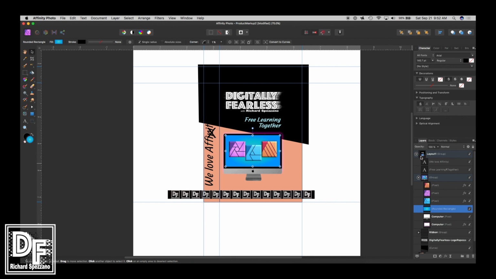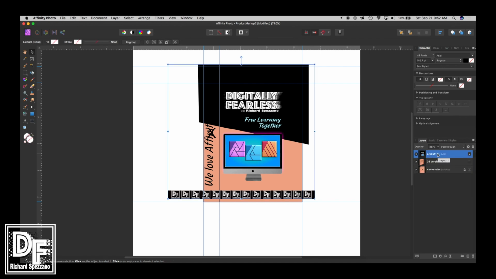And so once you have your layout, you decide on your layout, you group that layout. So I created this group and I called it Layout 1. And now comes the fun part again. I am going to hide the flat version. I'm going to put the 3D version up again. And we're all set up.